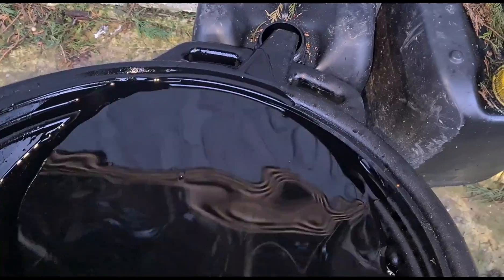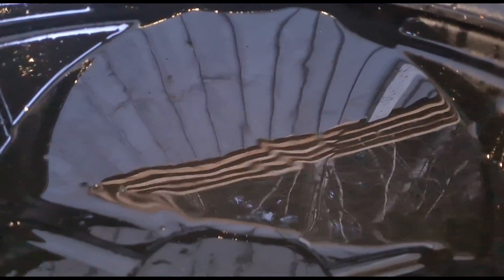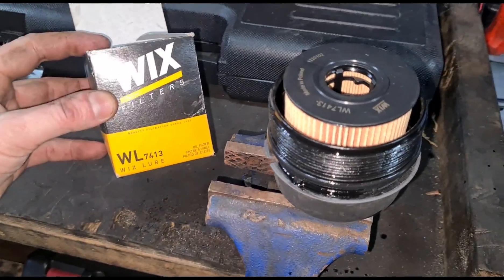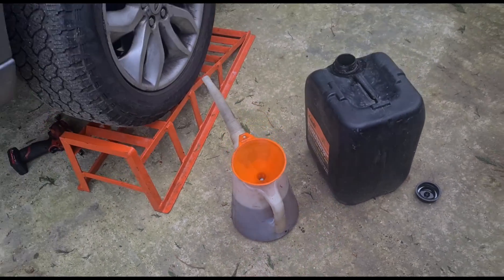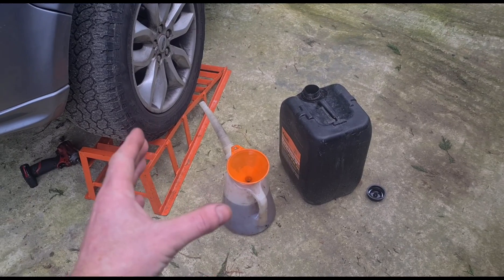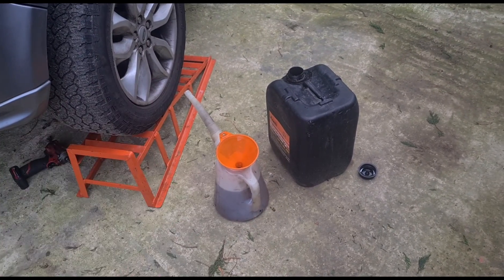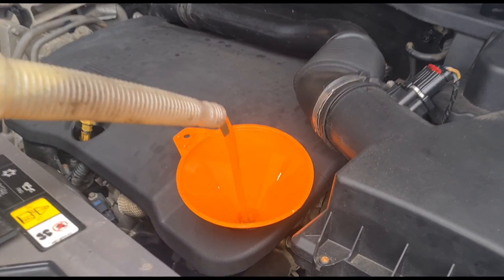Now we've got this oil out, we're going to drain it back into a barrel. We remove the oil filter and get a new filter fitted. Now we have 20 litres of oil here. What I'm going to do is refill the engine, then check the oil again, and if it needs changing again I'm going to change it — again and again — and we're going to see how many times we need to change the oil before it looks like it did when it went in.